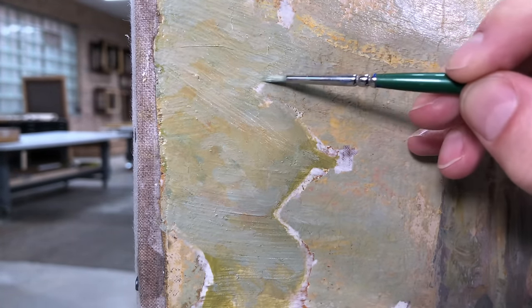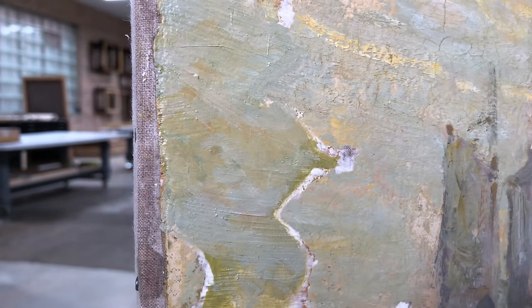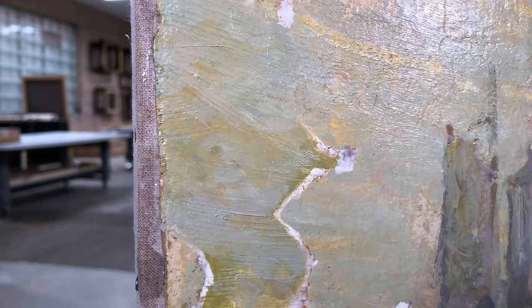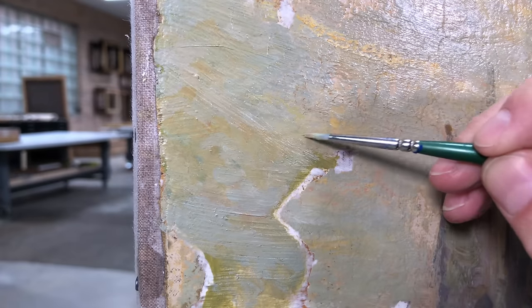And once I'm satisfied with the base color that I've laid down, I'll switch to a smaller brush and I'll start to fill in that little gap that I left between the retouching and the original paint. And as you can see, once I start to do that, it blends in pretty well and it disappears pretty quickly.